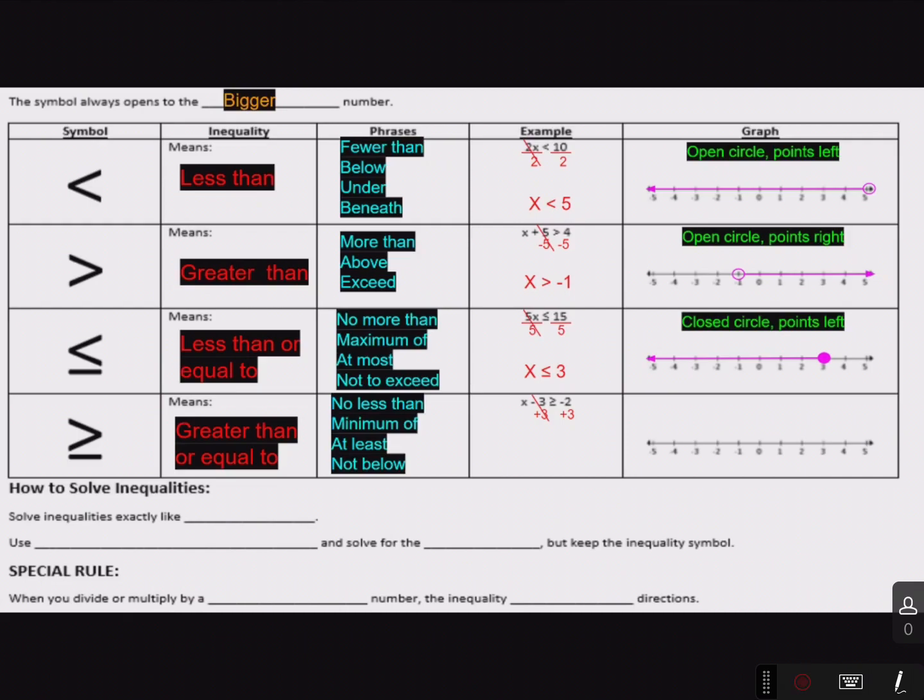So be mindful of when you're working with negatives. If I start at a negative number and I'm going towards the positive side, we're either going to end up with a negative or go to the positive as well. So with this example, we would get x is greater than or equal to 1. Our negative number is smaller, so it would lose a battle, and our positive number would win by 1.